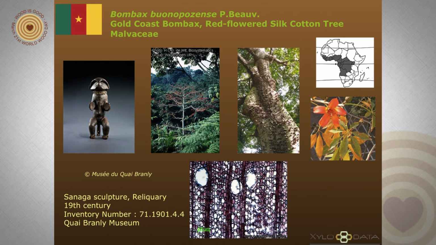The Gold Coast bombax is a large tropical tree that can grow up to 40 meters. The wood is quite light, which limits its use to canoes and other implements. A dye can be made from the tannins in the bark, while the cotton-like fiber that covers the seeds is gathered and used as a cotton substitute.